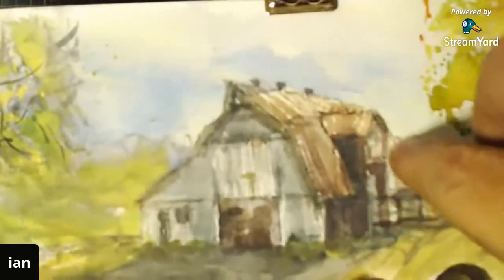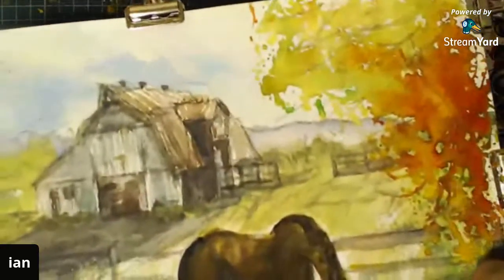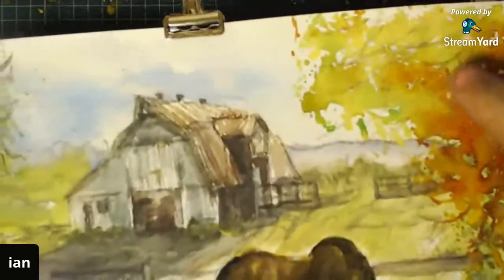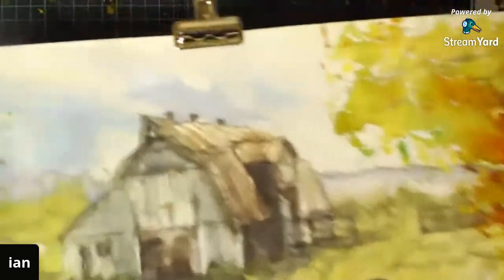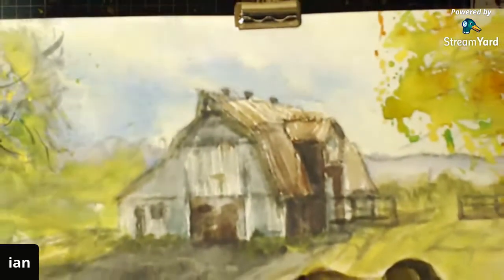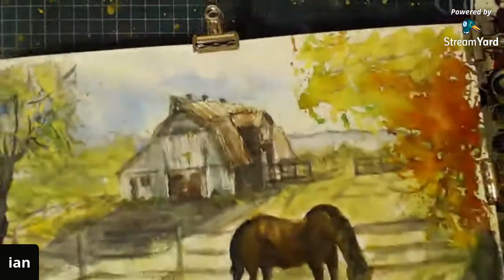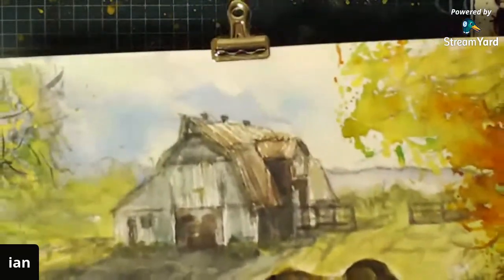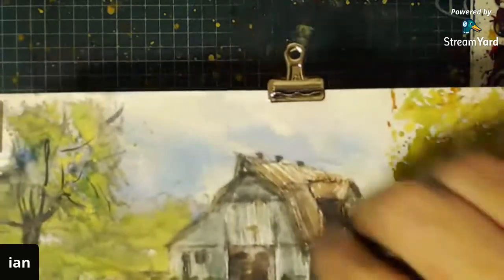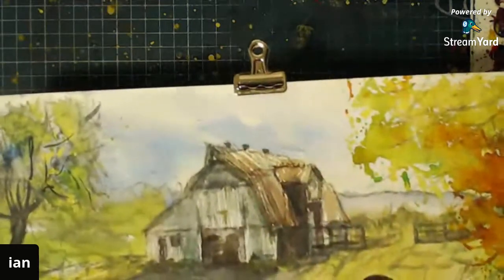Like a reddish burgundy color for the roof. And then we came to this to sprinkle a bit of autumn into it. Oh, it's not a red barn at all, is it? It is. It's just that the camera doesn't really pick up that redness. It's a dark red, right? It's like a burgundy red, like a red metal roof might be. It's not bright red, but it's probably been there for years and it's ready for replacing.